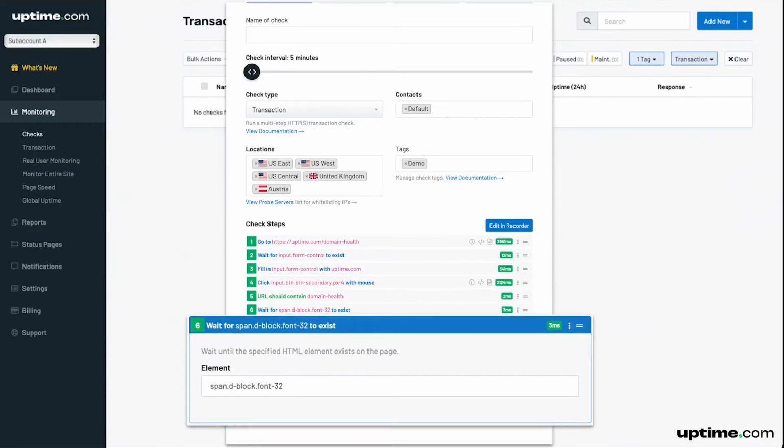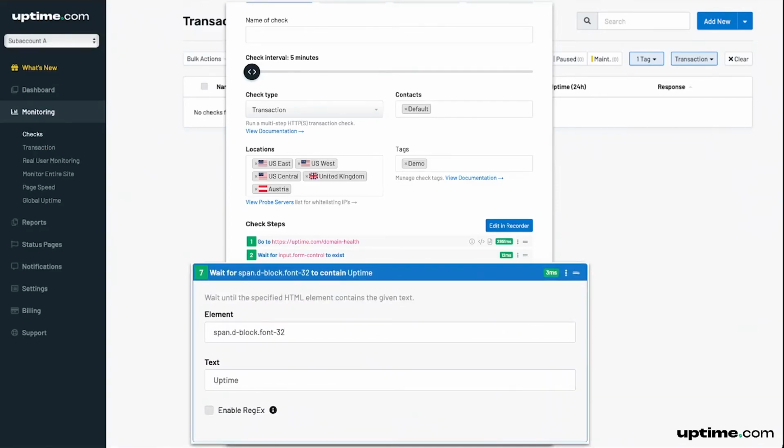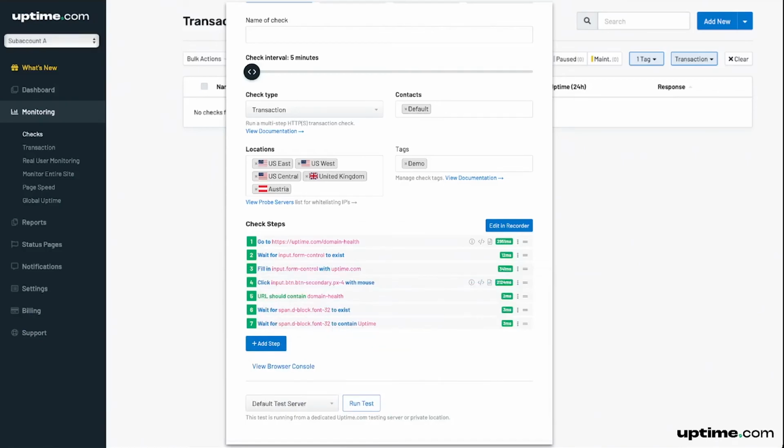Step 6 will wait for the element to exist, and step 7 will wait for a specific element to contain text. Adding a few final validation steps, if your check script is not overly long, makes sense, especially if you are wanting to validate both that the page has loaded, but also that all of the important information is visible to the end user.